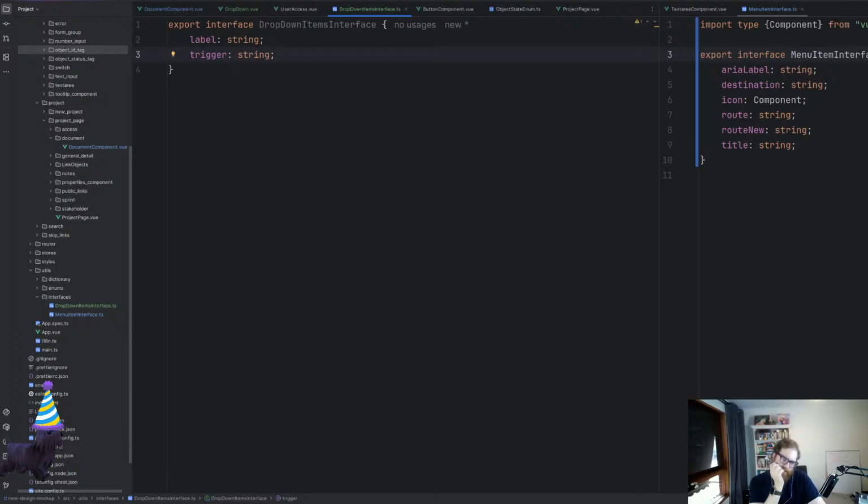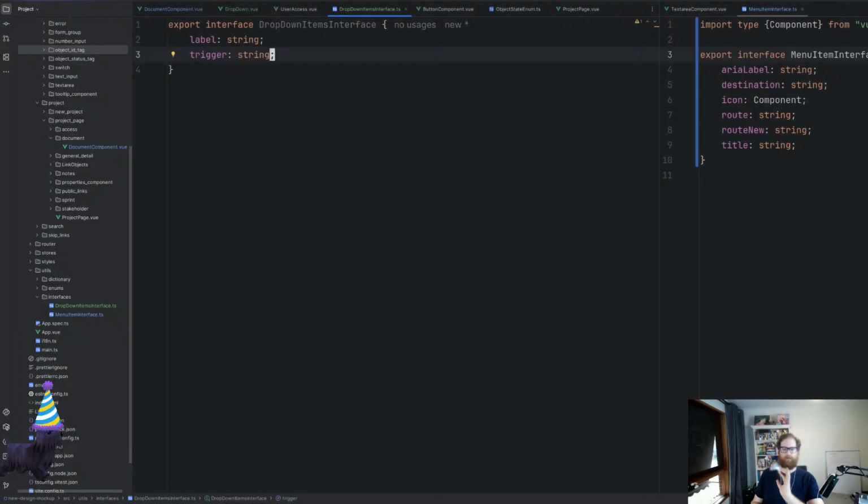I'm just wondering if I can pass through functions and stuff like that. I'm going to say no, and the reason being is that's just going to cause a lot of confusion. Whereas if we've got a trigger, we can then do a switch case statement and be like, all right, cool, if it's this trigger, we do this, if it's this, we do this, and so forth. So much easier.